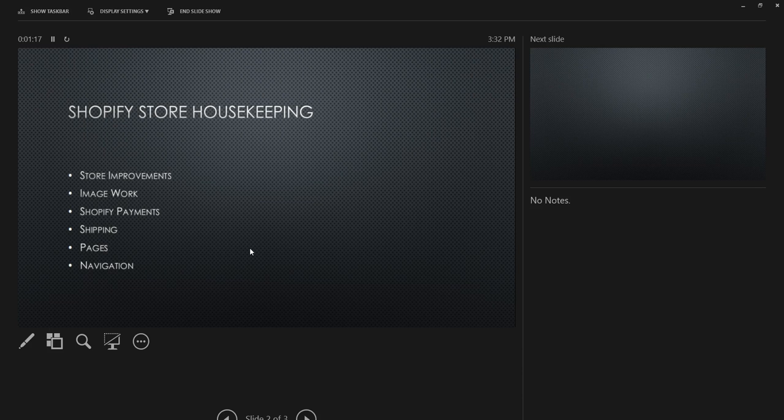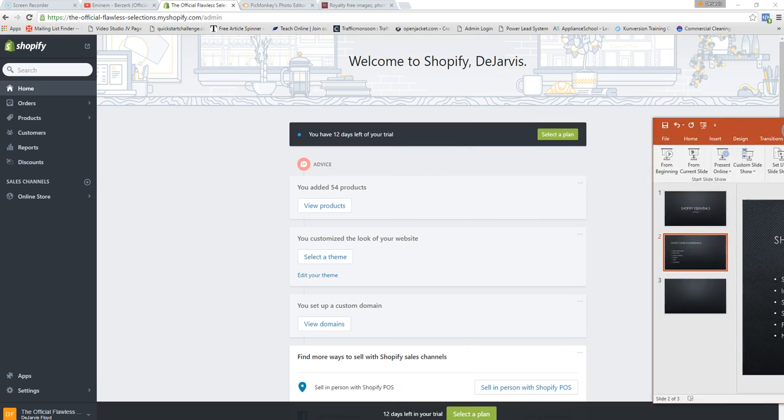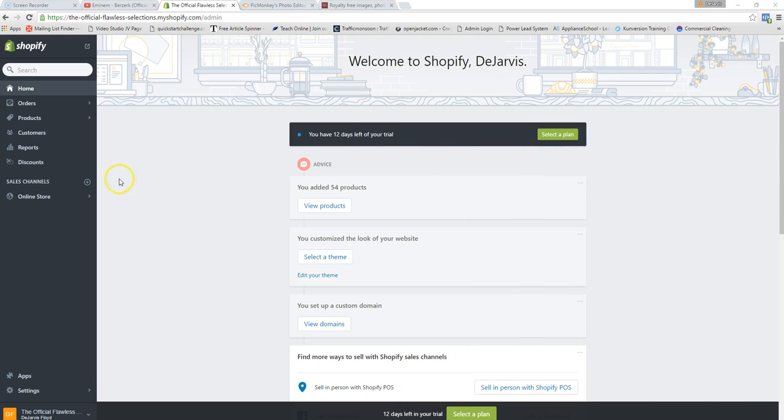We'll go over that. We're also going to go over store improvements: how to understand the basic layout of your store, and how to make quick improvements on the fly. Like if you decide you want to change some images, I'm going to show you some easy ways to make your store look different and better, and also go over some things inside the theme. We're going to go over shipping as well and show you how to set your shipping rates. We're going to go over some pages to make sure your store has the correct amount of pages, like the About Us page and blog, and things like that. We're also going to go over your navigation menu. Okay, let's dive right in so you can understand this aspect of the Shopify experience.